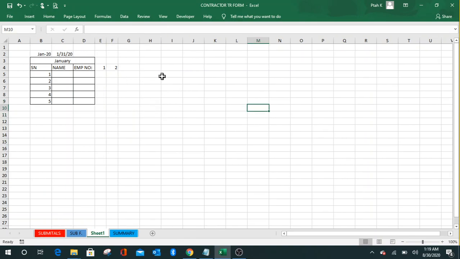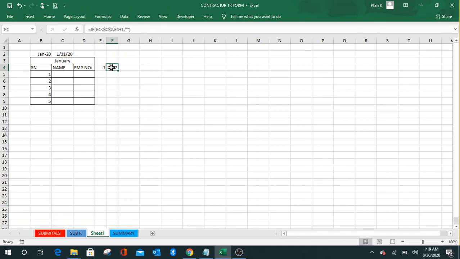Now to get the rest of the days, we need to make this cell for the last date absolute, which is cell C2. To make a cell absolute, you put a dollar sign in both the column letter and row number. We don't have to write it directly, we just press F4, then we have it. We say enter.